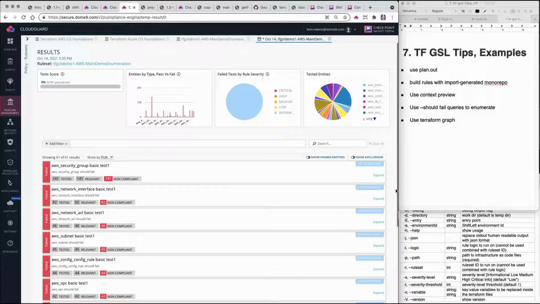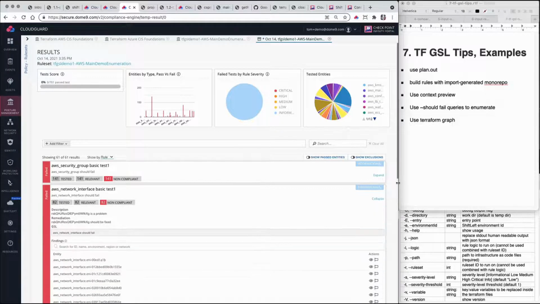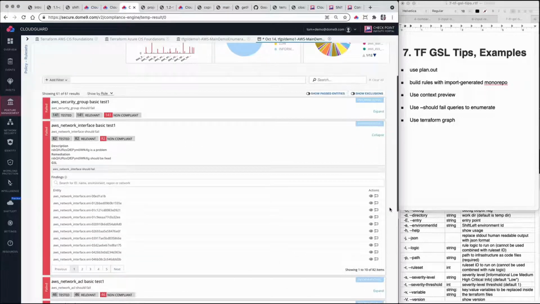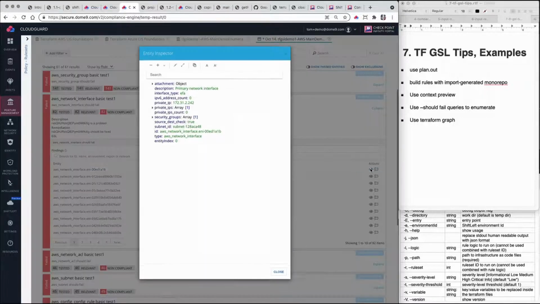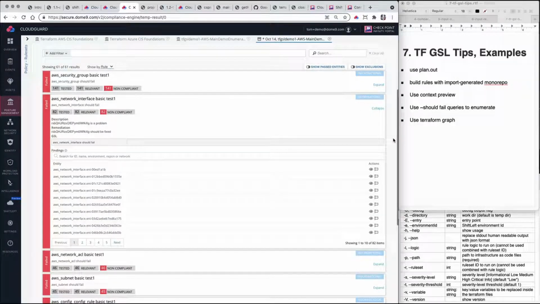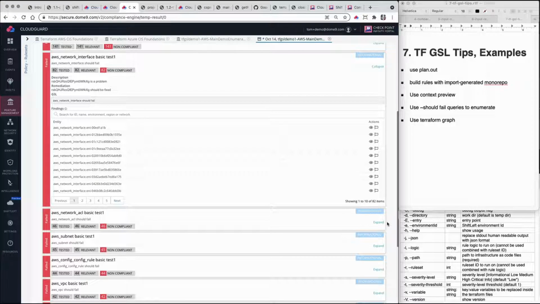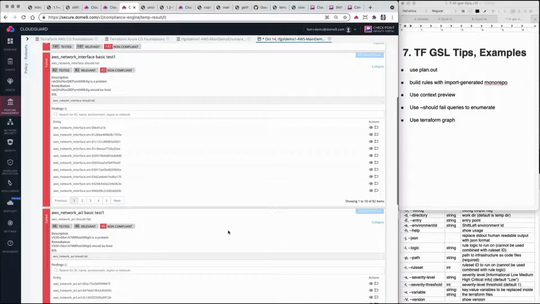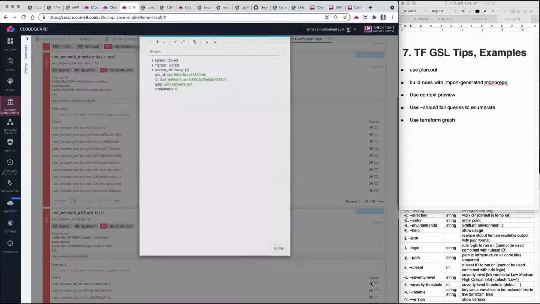When a predicate should fail, every resource of that type will be enumerated, but that's useful since that gives you an easy way to review the property values for every property that's defined in every cloud resource that was imported. So this can be quite handy for rule construction.